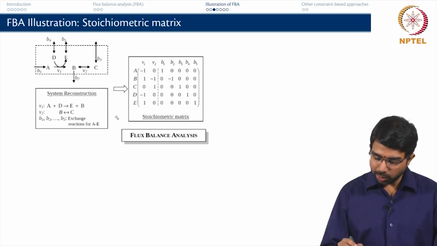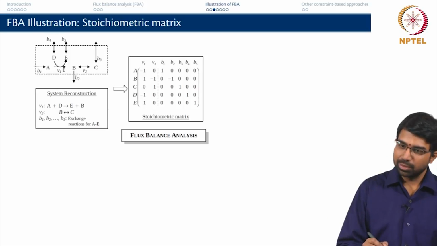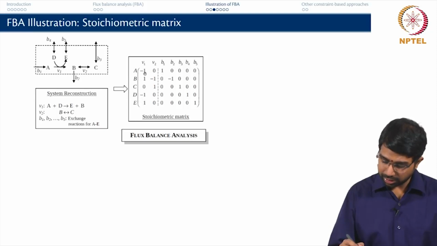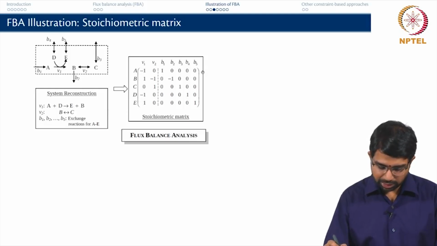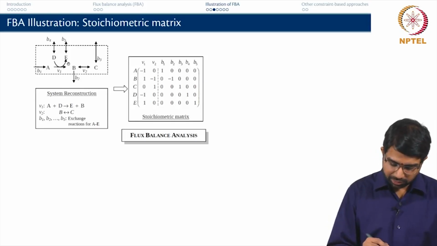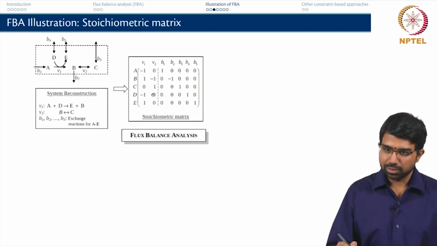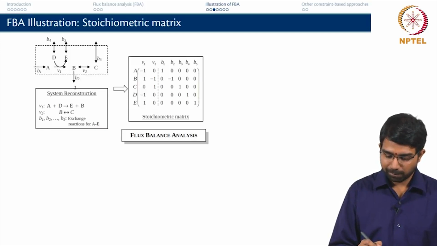Fair enough? So now you can see the balance nicely. V1 is B1, which really makes sense, right? Sorry, you will find that minus V1 plus B1 equal to 0, balance for A. And B is involved in 3 reactions. So, V1 minus V2 minus B2 equal to 0. Whatever flow comes in is split across these two, right.